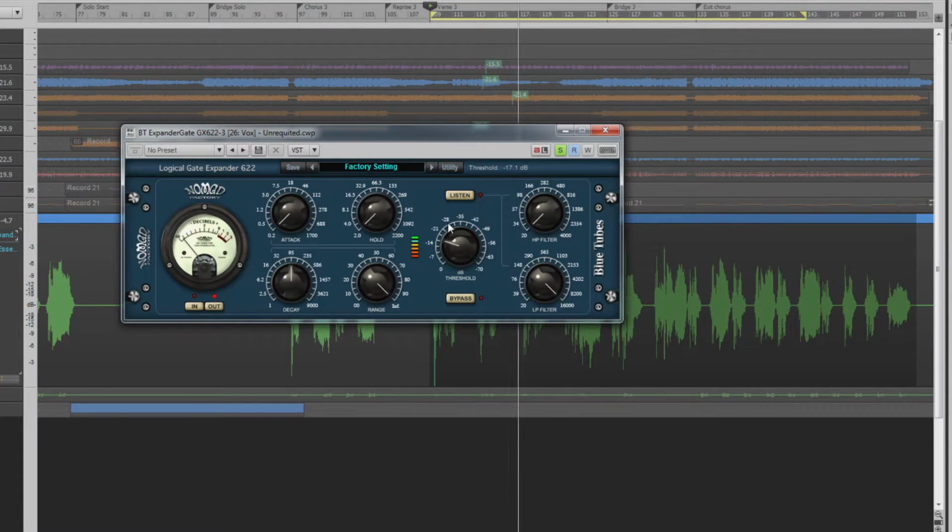You'll hear this on default settings as the threshold is increased and the material beneath it is silenced by the gate settings until all material is beneath the threshold and all of it's silenced. We can use this to remove unwanted low-level noise from a track, typically guitar amplifier hum or mic spill from other instruments, a kick drum on the snare track for example. Let's take a closer look at it.